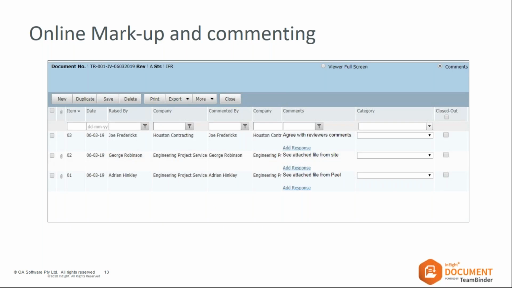This tool also allows them to come in and provide some text-based comments. So potentially some individuals may be a bit more old school and want to actually print off that drawing, take a red pen and a ruler and scribble all over it. They can actually do that, come in, and you'll see here we've got George and Adrian in this review process that have come in and attached an externally scanned in drawing with the red lines associated.